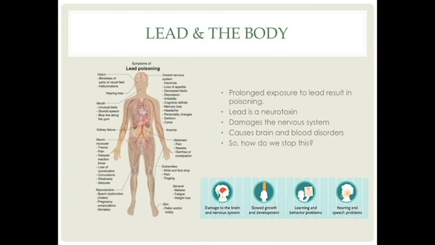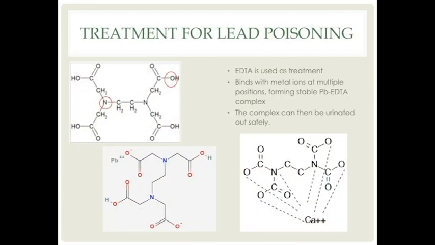Although lead quickly became widespread for its many practical uses, in the late 19th century it was recognized as poisonous for humans. And since then, many of its applications have been ruled out. Research shows that lead is a neurotoxin that accumulates in the soft tissues and bones, damaging the nervous system and causing brain disorders, and specifically in mammals, blood disorders. As you can imagine, this became an alarming discovery. So how can we treat lead poisoning?